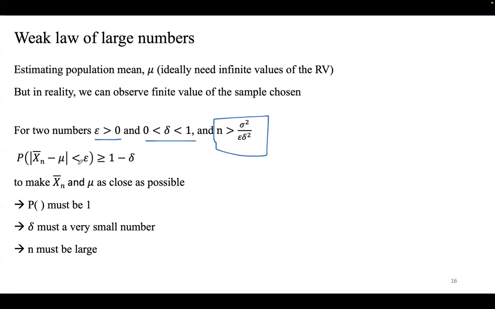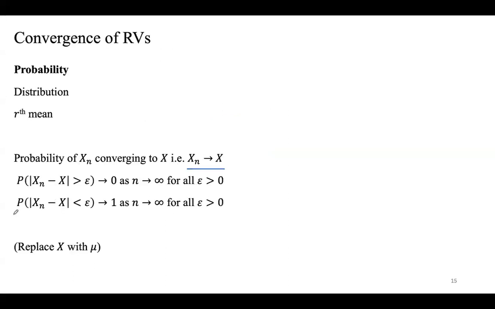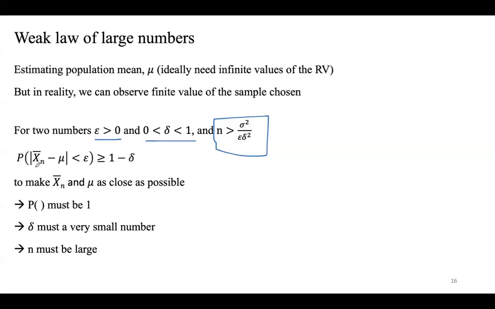So if you remember, this is just an extrapolation of the previous thing we just saw. If we want the sample mean to be really close to the population mean, what we want is that this difference should be really small. It should be less than epsilon. And this value right here, we want to be as big as it can be. And probability can never be greater than 1. So we want 1 minus delta to be roughly 1.